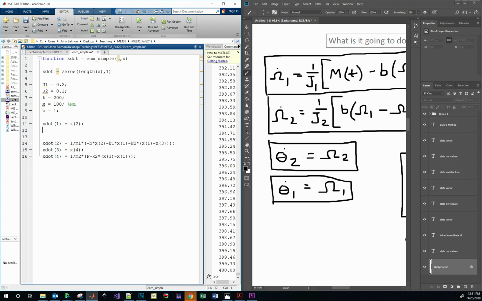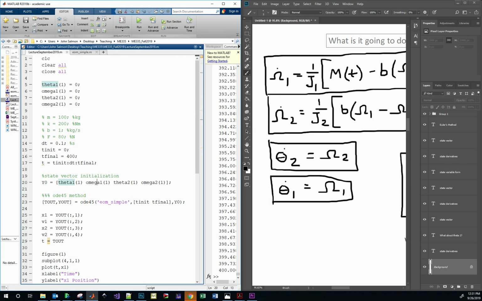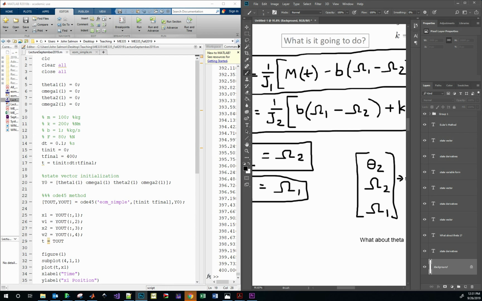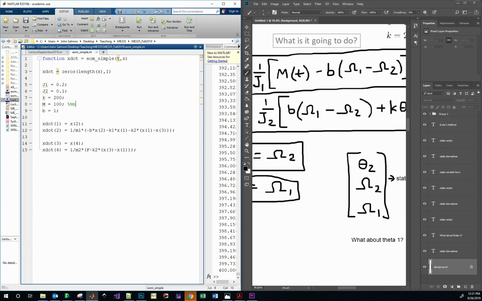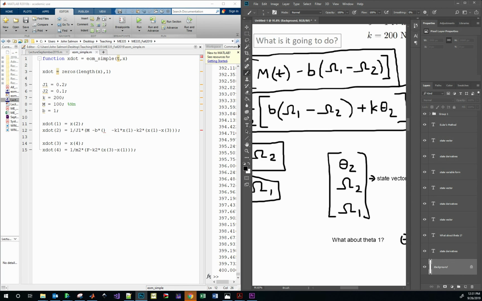The next one we have is omega 1 dot, which is going to be the angular acceleration about 1, and that's given by this first equation up here. So let's take some time and write that one out. We have 1 over J1 right there. There's going to be the external moment applied to it, of course. We're going to have a damping term in between the 2 plates.